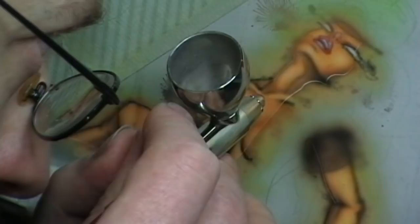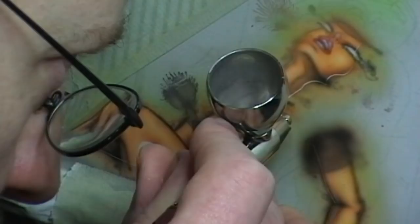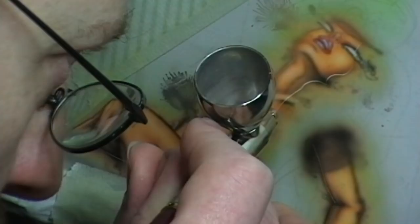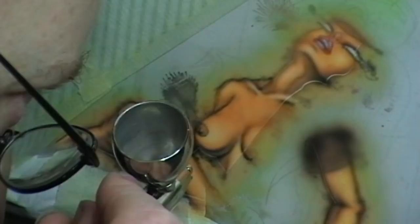Be very careful at this stage though, because if you go too far it'll end up looking horrible. You don't want a hard white showing through, it's just highlighting the orange really, just to make it stand out a bit more, so you can show off the raised areas. Just something like that, nothing major. On the breast there, down the arm, just in the middle of that lighter area, it's a bit yellow. There you go, look, that looks lovely.